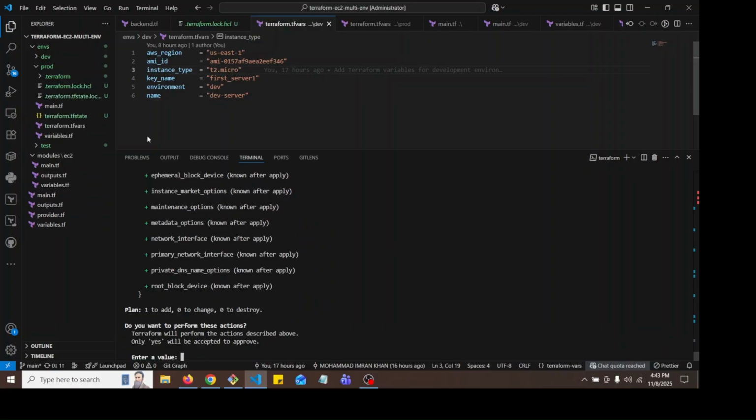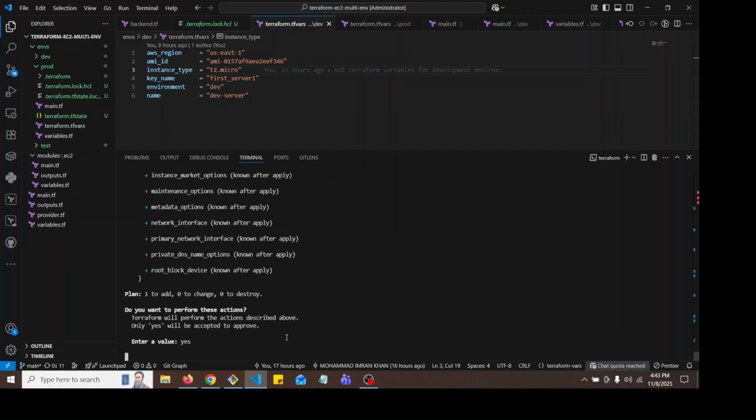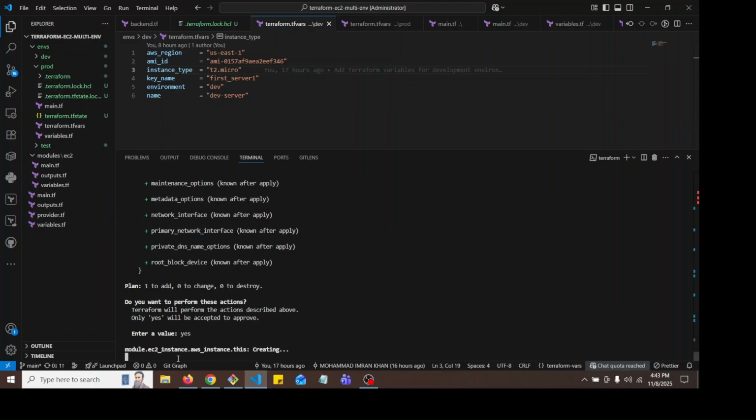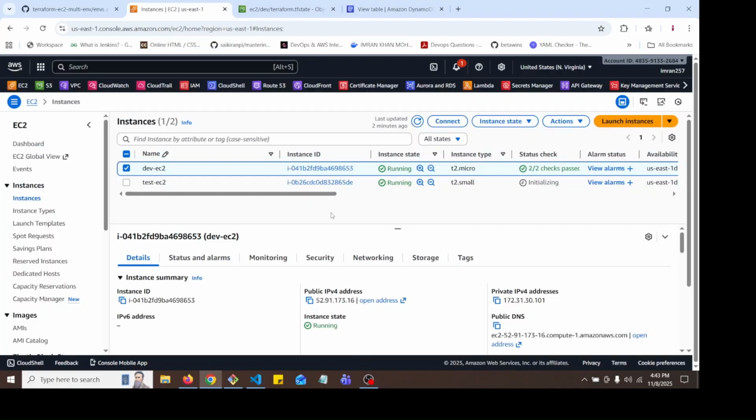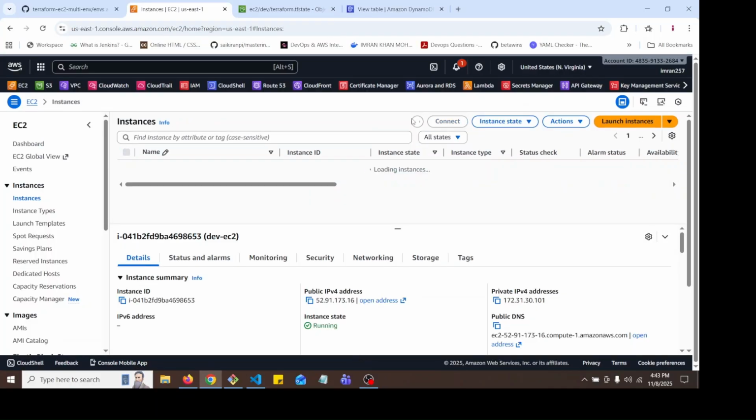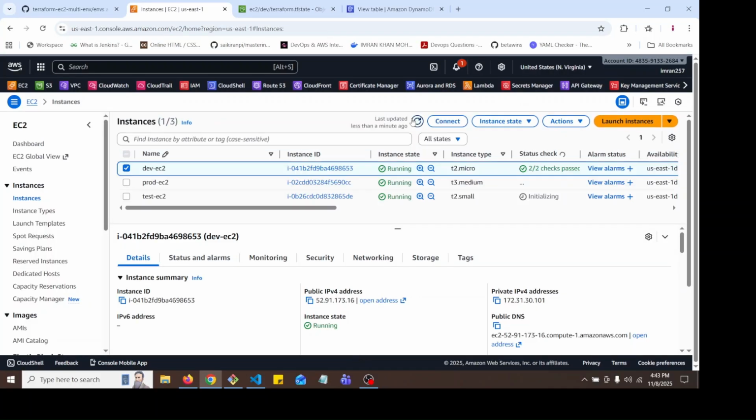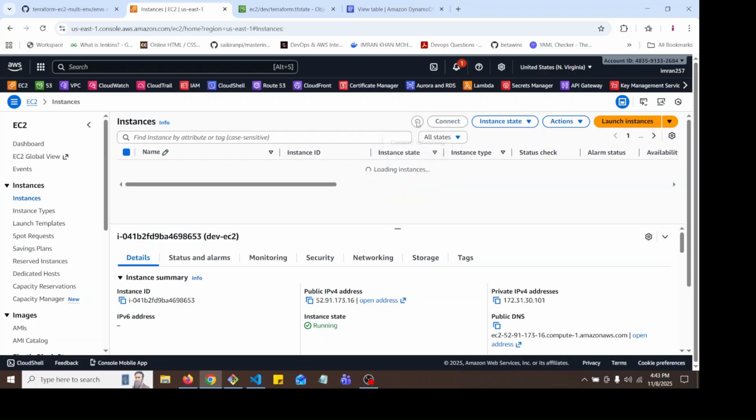Okay, lock file also created, asking to proceed. So good. It's also creating. So let us check. Good. The prod EC2 is also created. This is the beauty of Terraform, where in a couple of seconds or minutes, the infra is created.